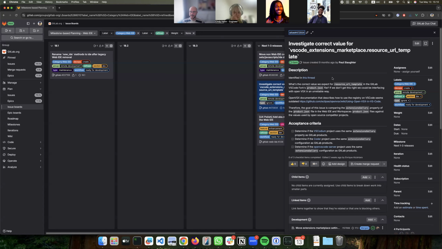I think that it might be related to downloading the assets of an extension artifact. The thing is that we are not sure what the structure of this URL should be. I refined the acceptance criteria in this issue because there is no documentation. It is not documented in the OpenVSX documentation that they provide.